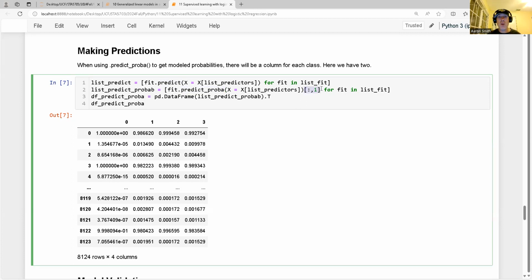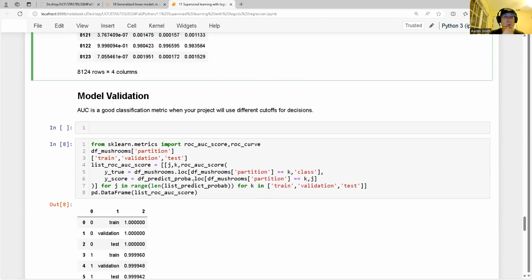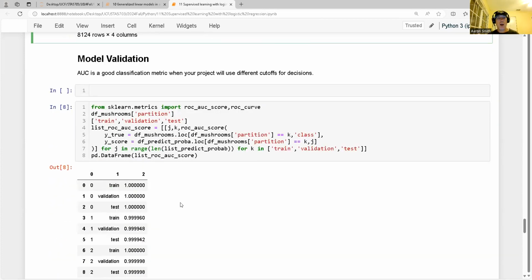And you'll notice that this part here is for just saying, hey, I just want column 1. I just want to know the likelihood of poisonous, because if I know the likelihood of poisonous, I know the likelihood of edible right out the gate. And notice I'm keeping everything really nice and clean together in my list. I don't have a bunch of things floating around. I don't have anything in any individual object floating off by itself. Each model, each fit, each prediction is in a nice container. Now we also want to do model validation.